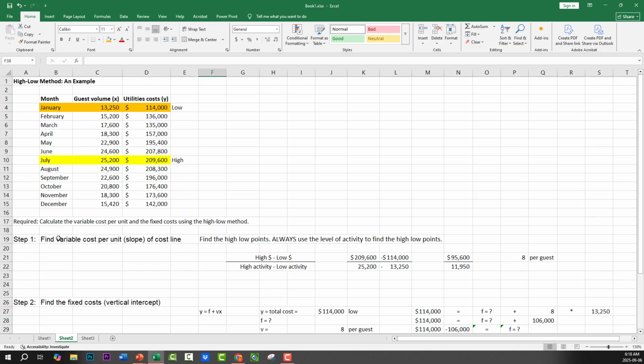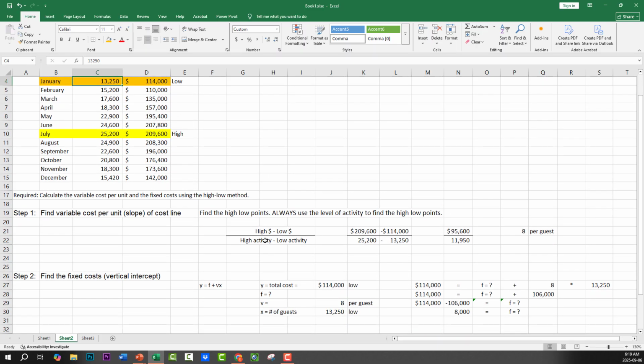What is the mistake students make all the time? One, they will pick the low activity and then they'll go through the costs and pick the low cost. Now in here, I don't have an example of that, but let's assume that this was 110,000. I've had students pick 13,250 and then 110,000 because they look for the low in the volume and then they look for the low in the total cost. No, we don't do that. We pick the low volume and take the related cost. We pick the high volume, take the related cost. So that's one error I see.